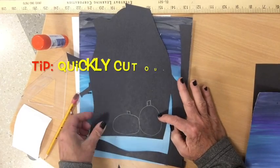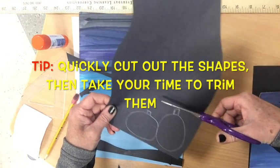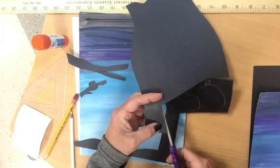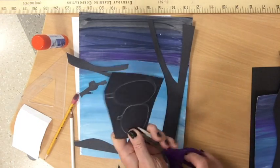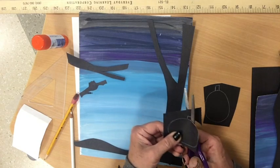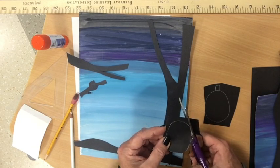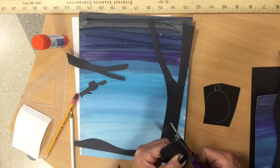Now I'm going to cut these shapes out. A little trick that I like to do when I'm cutting is I like to cut quickly from the big piece. It's a lot easier to handle when you only have a small piece to work with. So now when I'm cutting these shapes out, it should be a lot easier. Even this I'm going to separate. Now I can cut these out so much easier. So let me quickly cut these. And you notice how I'm turning the paper as I cut, so I get a nice smooth edge.